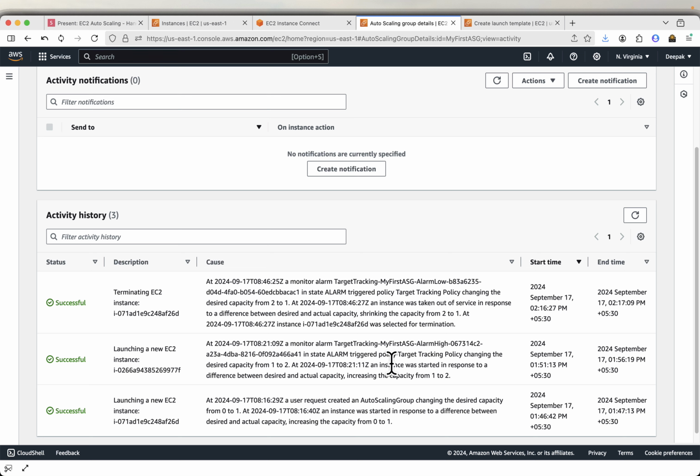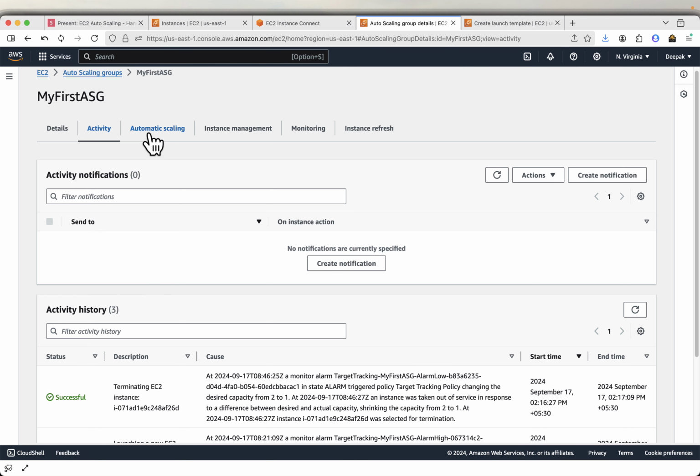But it is to be on the safer side. It will wait long enough before it terminates so that your applications do not get disrupted because of terminating EC2 instances. So I can check from here, this was the launch end time, and this started terminating at this particular time. So it took almost 20 minutes.